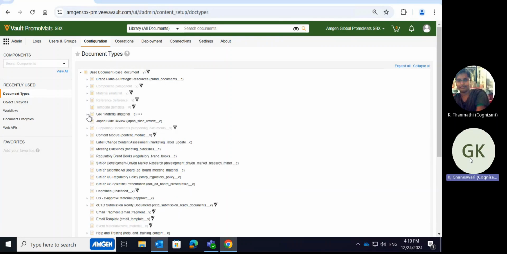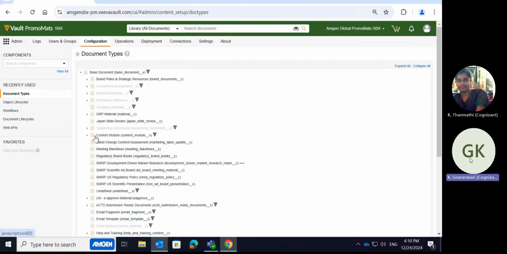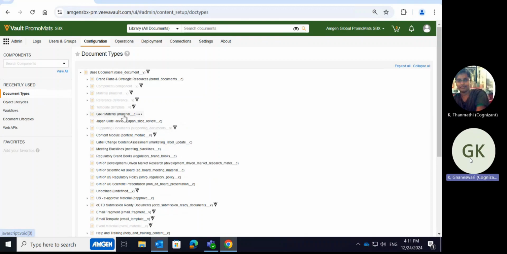It is a hierarchy where all documents are categorized, and we will have type, subtype, classification. Yeah, I know. So we will mostly get requirements in this GRP material type.